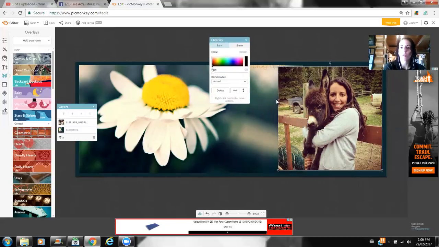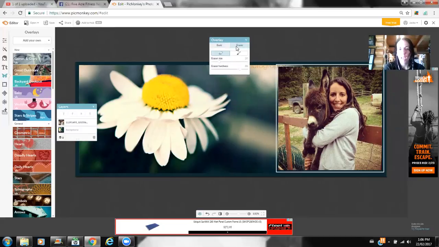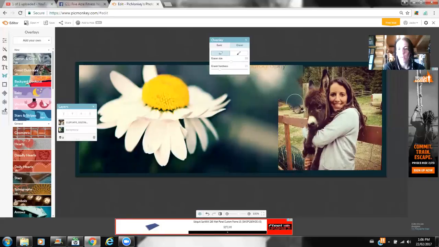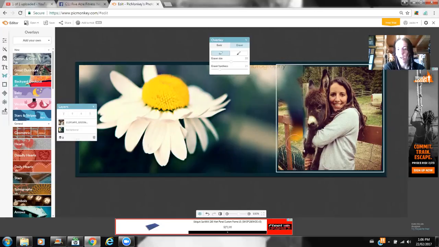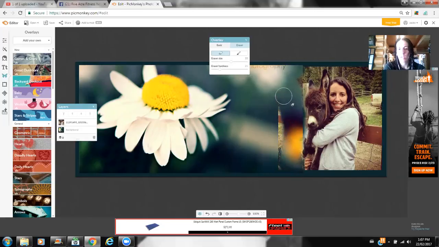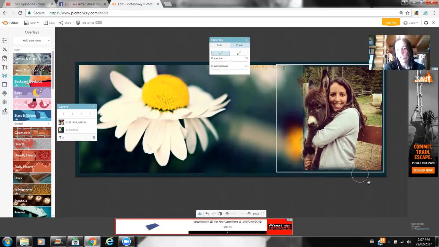Say I don't want that big greenery and railing in the back. I'm going to go to eraser and choose an eraser size, and I'm going to make it a little bit less harsh. You can just erase the background, and you can get really close. If you have a mouse, it probably works better. You can get rid of all the background picture that you do not want. If I don't want it set so square down here, you can just go like that to make it look not so edgy.